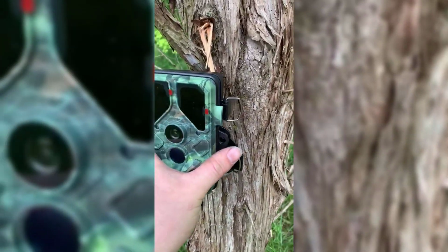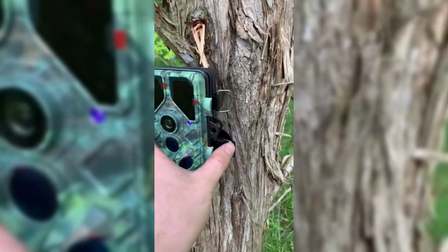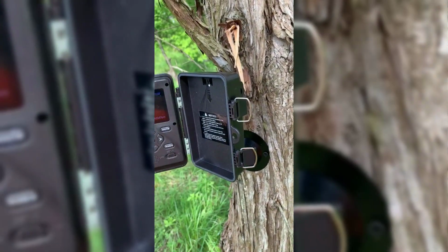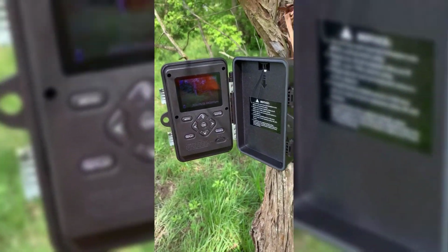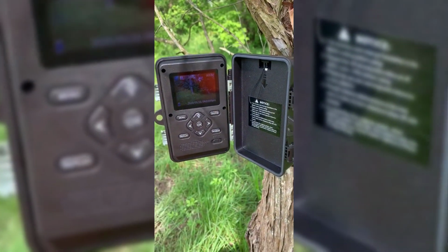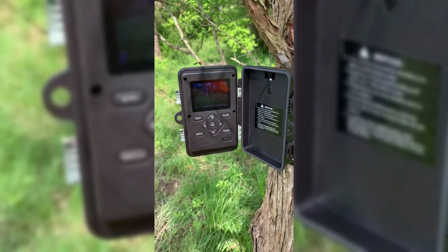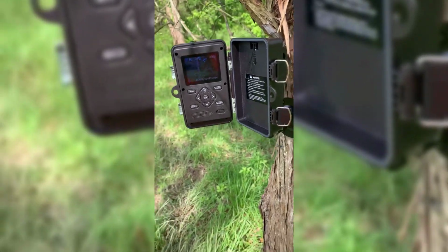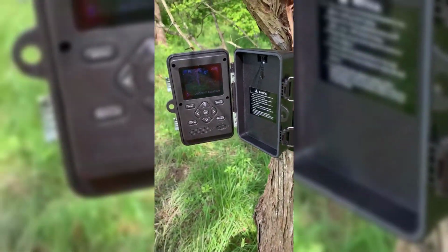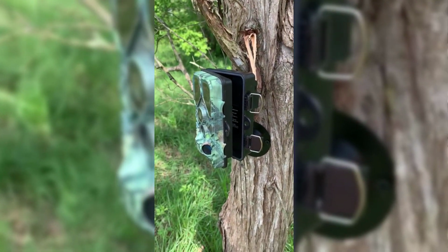And then also you can connect to it through an app. You can see the lights are flashing there. But you connect to it over Wi-Fi. I haven't used the Bluetooth. I've only done Wi-Fi, just because it reaches up to the house a lot easier. But you connect to it through Wi-Fi, get in through the app, and you can actually look through your photos from a distance instead of having to come out and track through the mud or anything. As for that, that's the Campark trail camera. I recommend it.